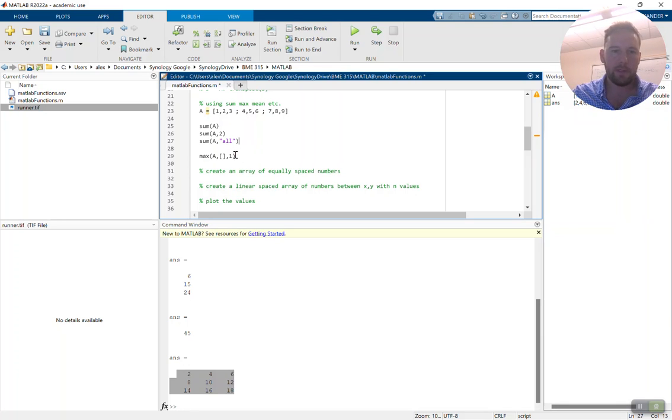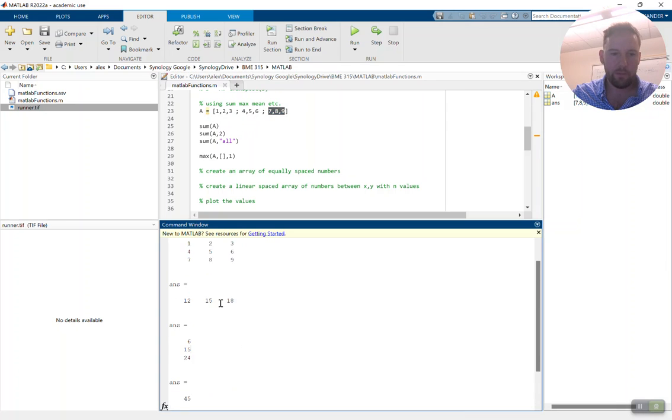So in this case, it'll give us the max in each column. So we would expect 3, 6, 9. Oh wait, sorry. Yeah, it would give us 7, 8, 9 because we're comparing column 1, column 2, and column 3, and the max in each column is 7, 8, 9.